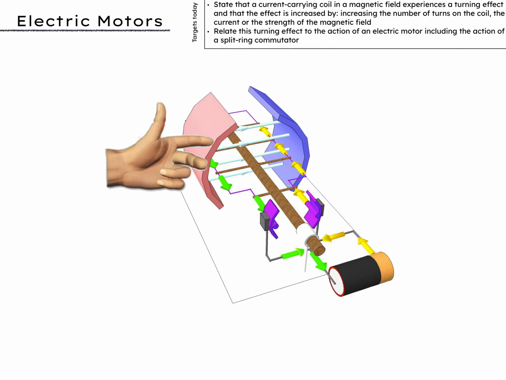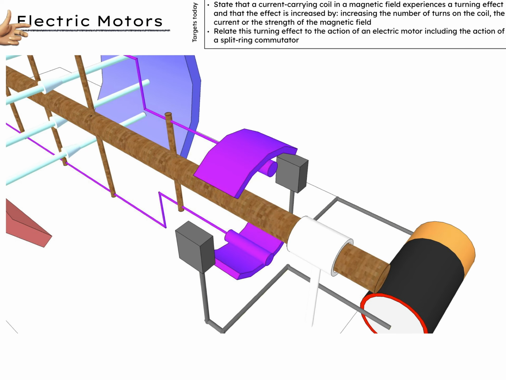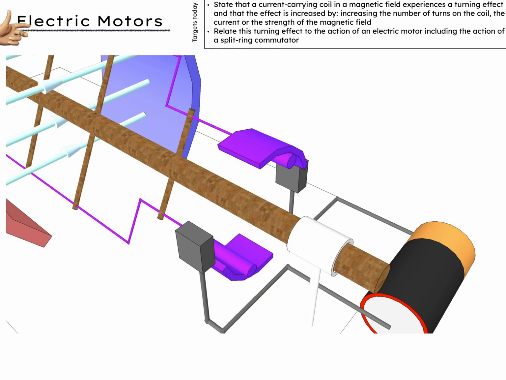Now then, if the coil was to rotate like shown, and everything was connected like a normal circuit, the wires would get tangled up very quickly. And that's where the commutator and brushes come in. So let's take a closer look at those. At the moment, there is no electricity flowing. The positive terminal of the cell is connected to this brush over here, and the negative terminal is connected to this brush, but the brushes are not touching anything, so the circuit is broken. To get a motor like this started, you need to give it a push sometimes.